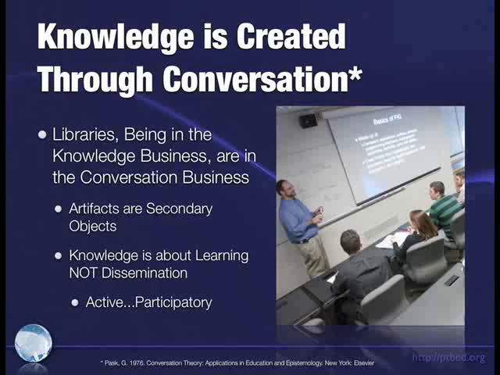It's also very interesting. It's one of the things that we look at with virtual reference knowledge bases and go, why do we care about knowledge bases? Because unless you're asking the question, what value is there? That is a tacit acknowledgement that what's happening is of secondary importance to the actual conversation. And that knowledge is about learning and not about dissemination. And this means that it's a very active process.